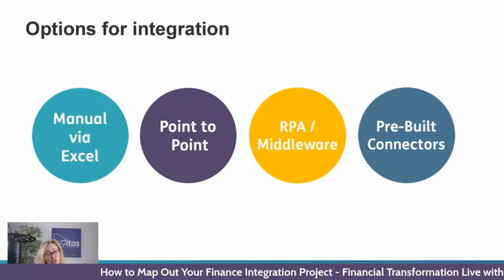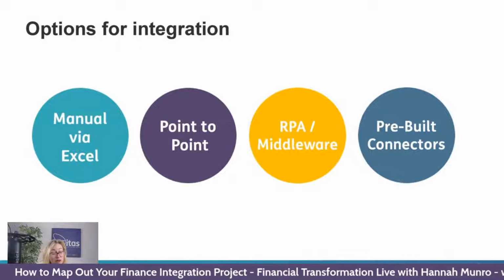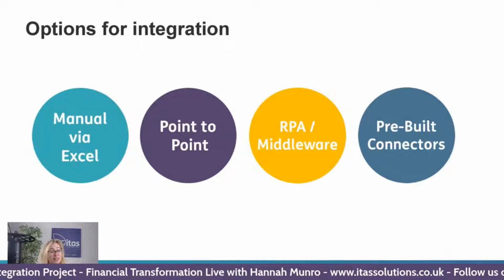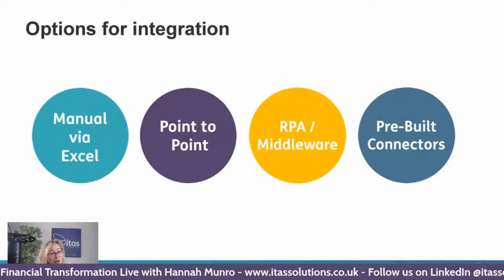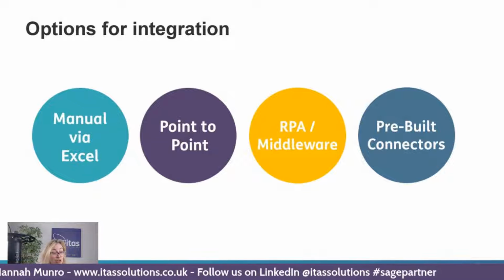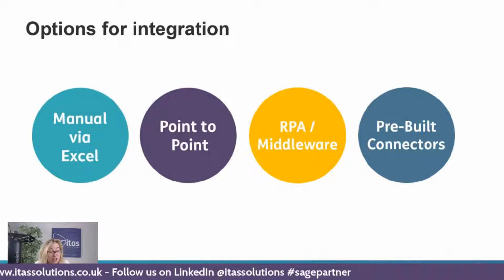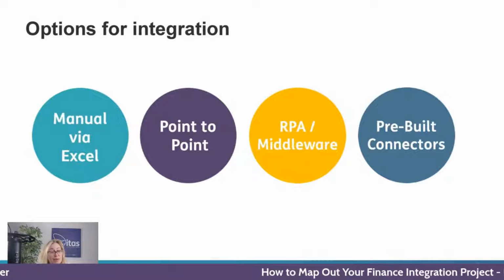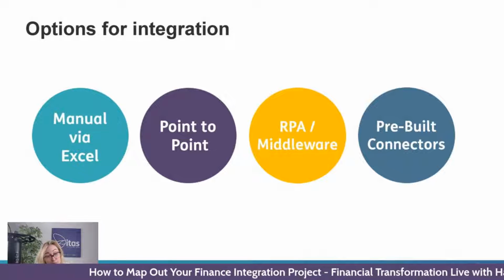The fourth option, which is still unfortunately quite rare, is pre-built connectors. That is where either the finance system or the system you're trying to integrate with has a pre-built connection to that product. With this, the one piece I will say is that people will say they have pre-built connectors, and actually what they mean is they can produce a file in the export and import format.